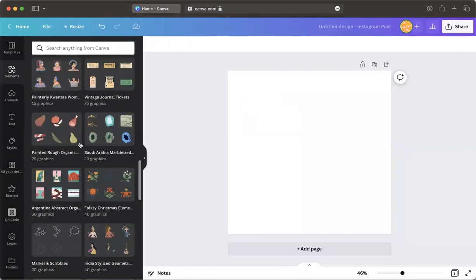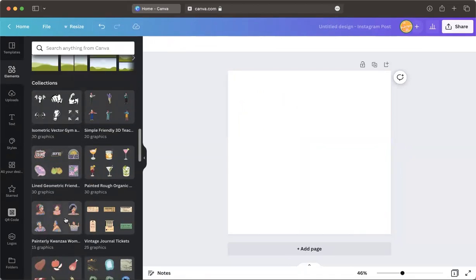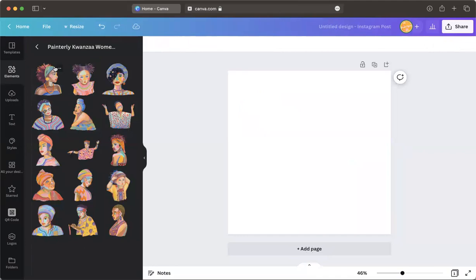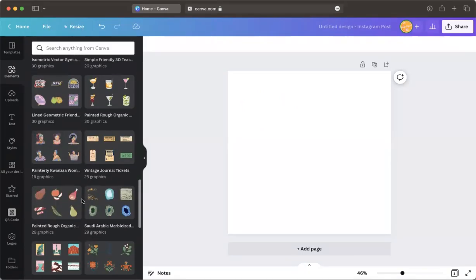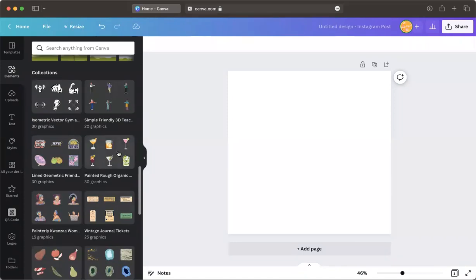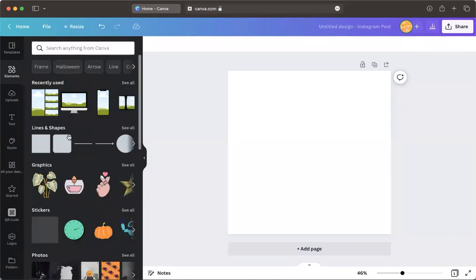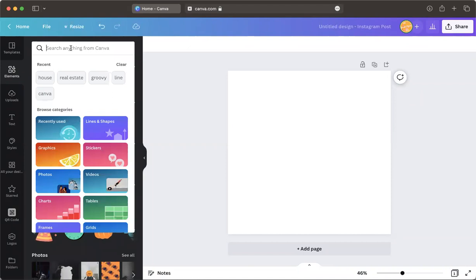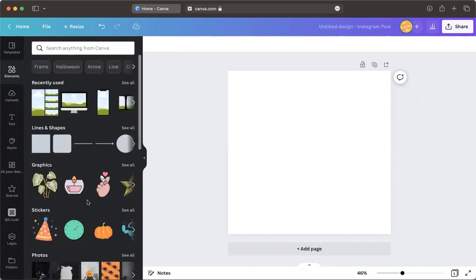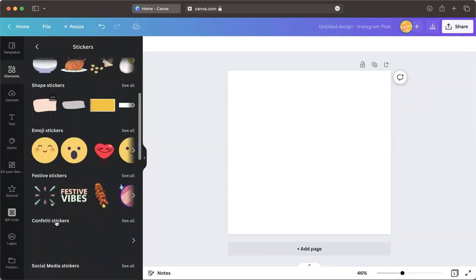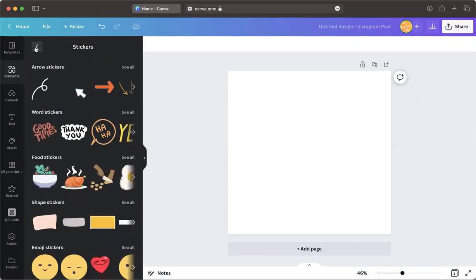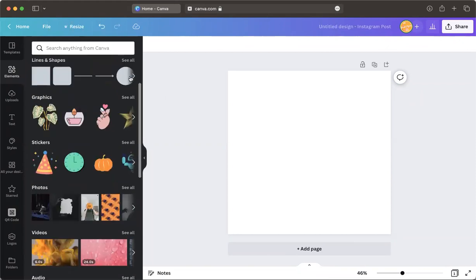They're fun and might give you some ideas if you're staring at a blank screen for hours. But normally I type in my idea and it shows me everything related to that idea. So you're going to want to click see all if you are scrolling down here to see what's there.